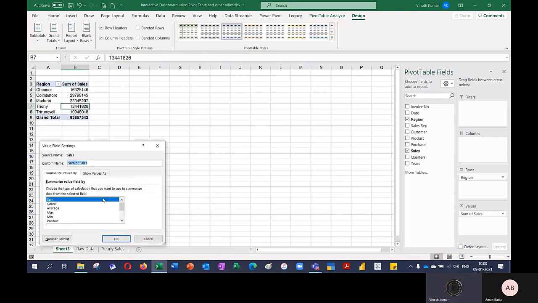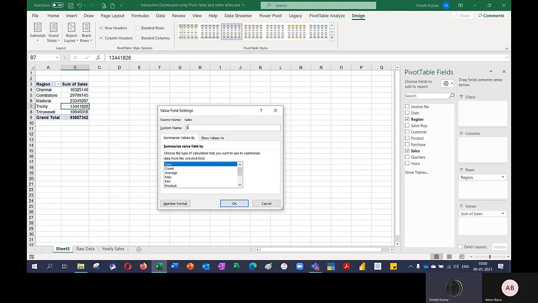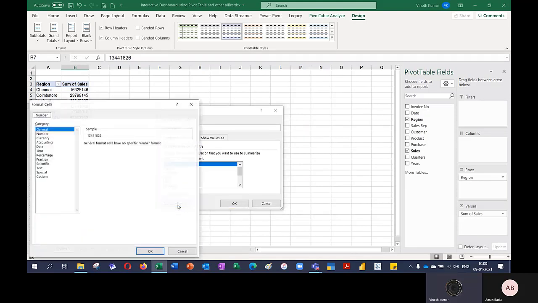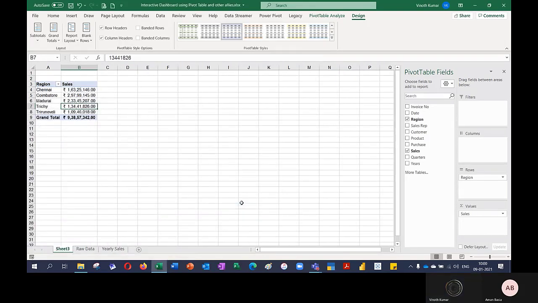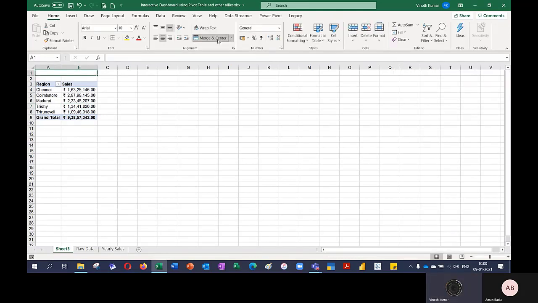Place the cursor anywhere or select the whole column, it's up to you. Value field settings. Then I'm going to call this sales and a space. And I want to go for number format, select accounting, and give an OK and an OK. Then I'm going to name them here and call this regional sales, and make it bold and underline.